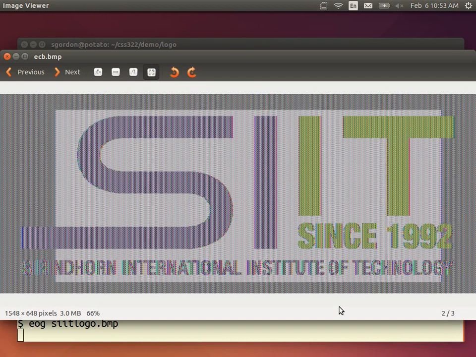Why is it not good? It's not random. We can see some structure in the output ciphertext. Any ciphertext that has some recognizable structure is not good. The encryption did not do its intended job. And it's not because of DES. DES works fine. It's because of this mode of operation called ECB.